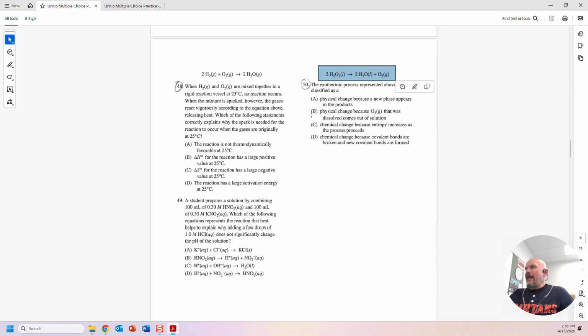So we can eliminate A and B. The fact that it's exothermic just means we're breaking some bonds and forming new bonds, and the bonds that are formed are stronger than the bonds that are broken. But it's a chemical change. The fact that it's exothermic really doesn't tell us much about the entropy change. But we can look at the entropy change, and it's going to be positive. So this would be one of those reactions that's always favorable, a negative delta H, exothermic, and we're increasing the entropy because we're getting that gas. So positive delta S.